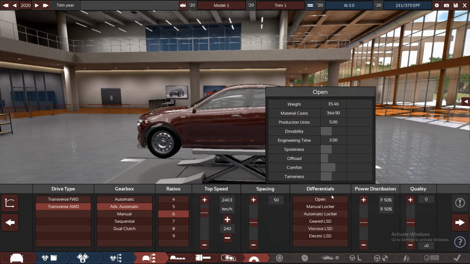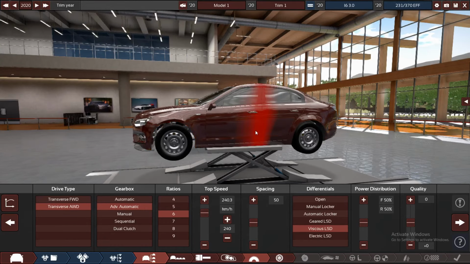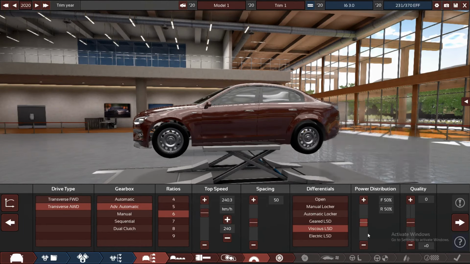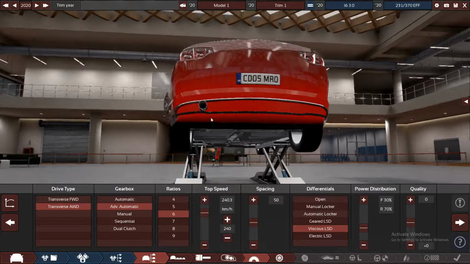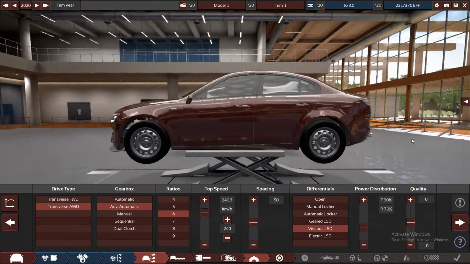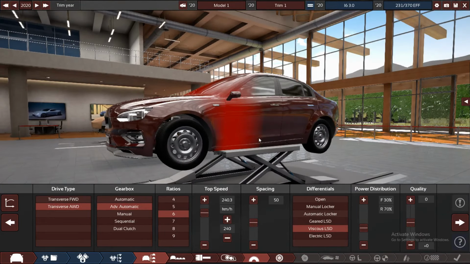Differentials, let's go with, okay, so I don't really know which differential makes sense, but I guess I won't go for the cheapest one. I will go for some comfort. Okay, this one is significantly cheaper than the others, and it's nice. Power distribution, that's of course the power distribution between front and rear. Now I will go for 70 rear because I want to avoid understeering, right? Yeah, I want to avoid understeering.